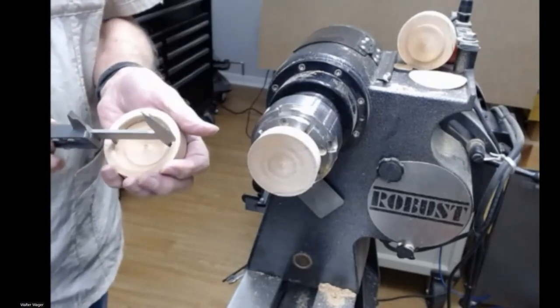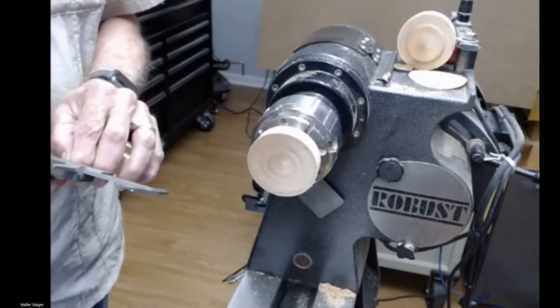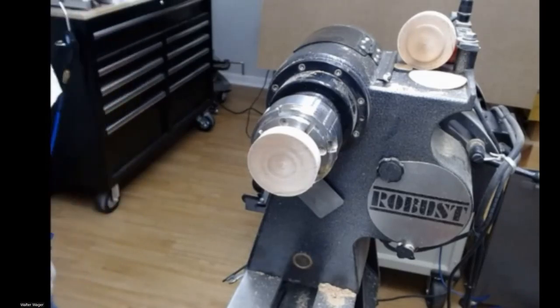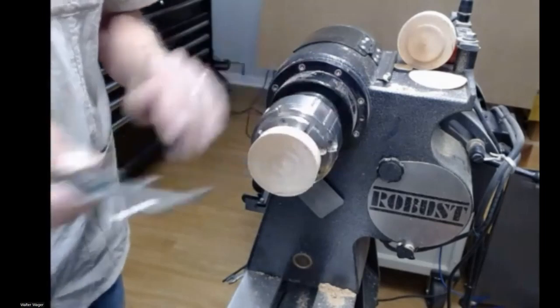Members, before you say, how am I going to calculate that? In a few minutes, we're going to show you the test and how you can adjust. So stick around. This is machine threading. And if we get Walt to stick around a little bit, we'll do a little hand threading at the end.